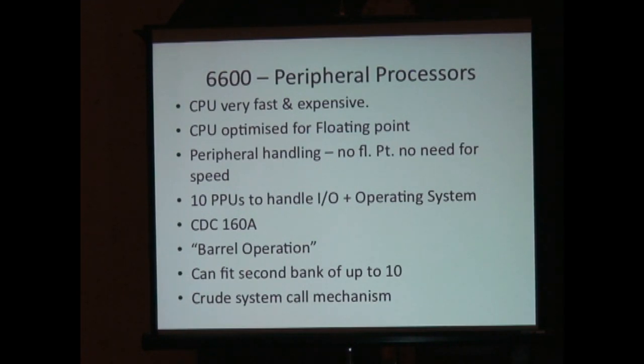Peripheral processor units are not a completely new design of computer. Ah, the 160A has come back. There's an existing system. This is actually quite a clever thing to do. It wasn't particularly compatible at the circuit level, but it was compatible at the software level. And since a lot of people have spent a lot of time writing peripheral handlers for the 160, instead of developing our operating system from scratch, we got a flying start. So that's actually a pretty clever thing to do.